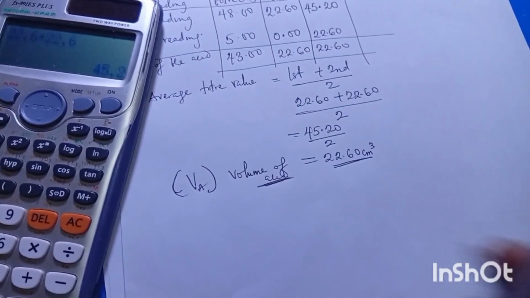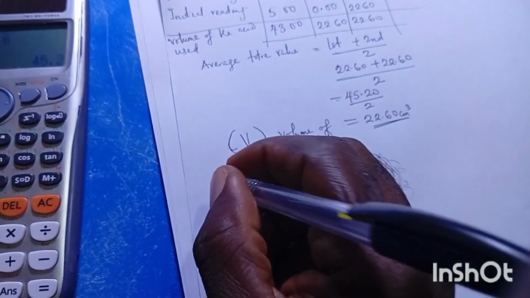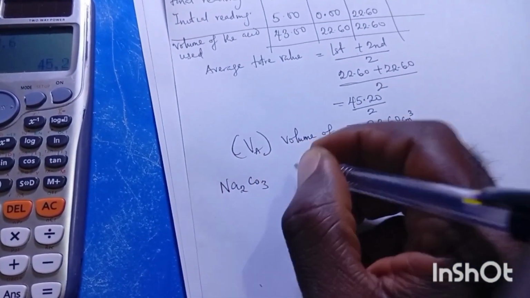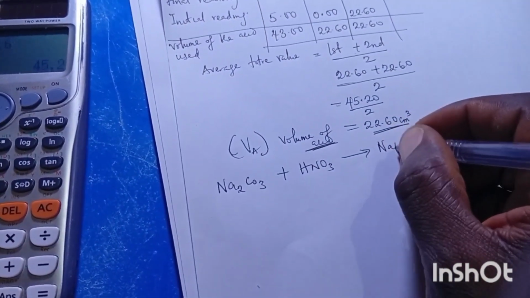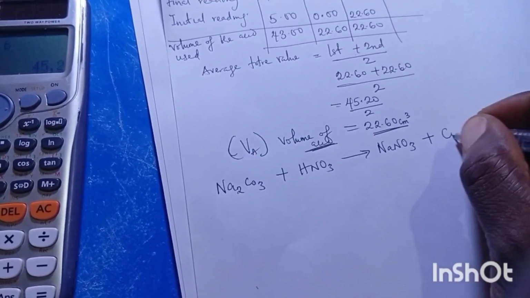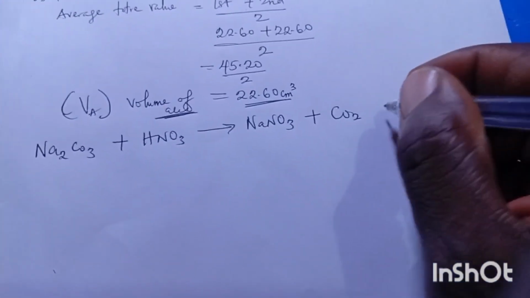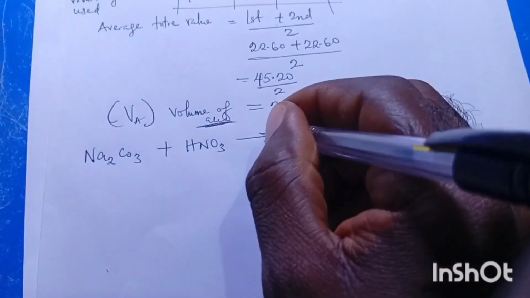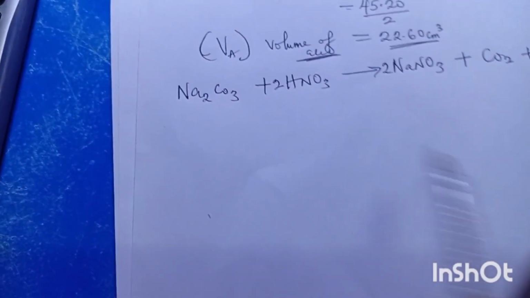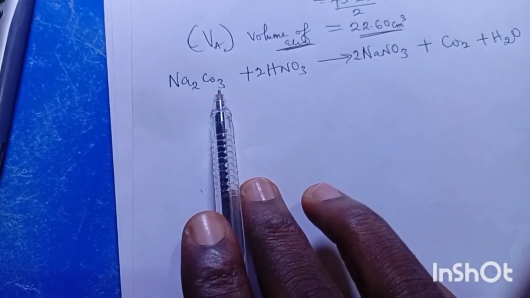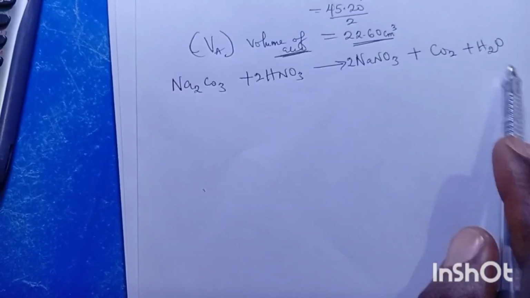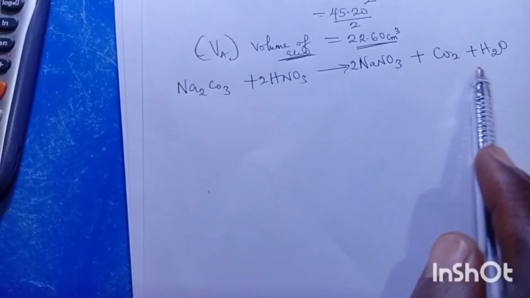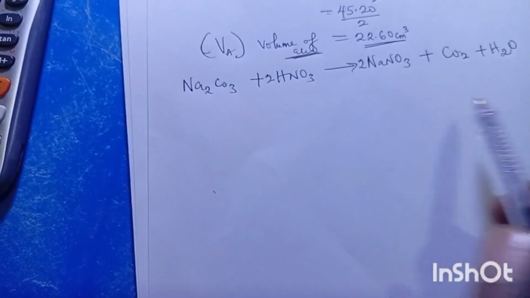So moving forward now, I can now write my equation. The equation is talking about the relationship between Na2CO3 plus HNO3 to give us NaNO3 plus CO2 plus water. So I need to balance the equation. If I have 2 here, I have 2 here. I have 2 sodium, 1 carbon, 1 carbon, 3 oxygen here. I have how many oxygen here? I have 6, making 9. 6 again, 3 here, 9. Hydrogen 2, hydrogen 2, nitrogen 1, nitrogen 1, and it is balanced.